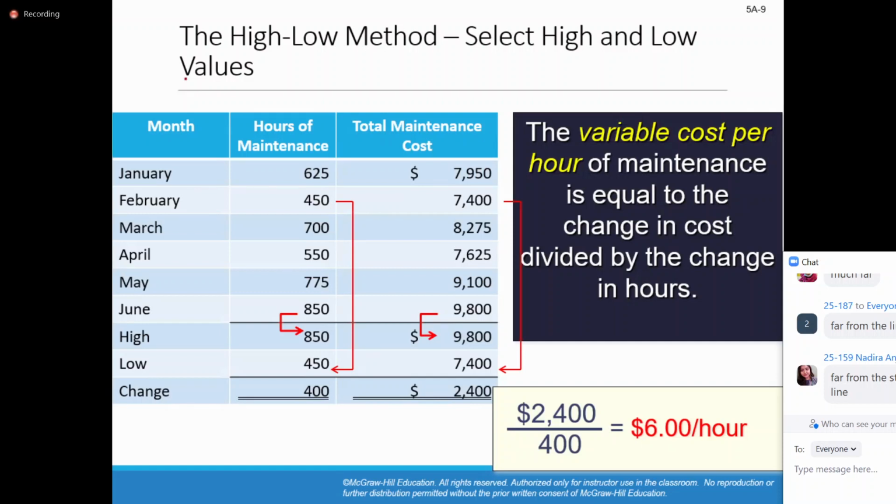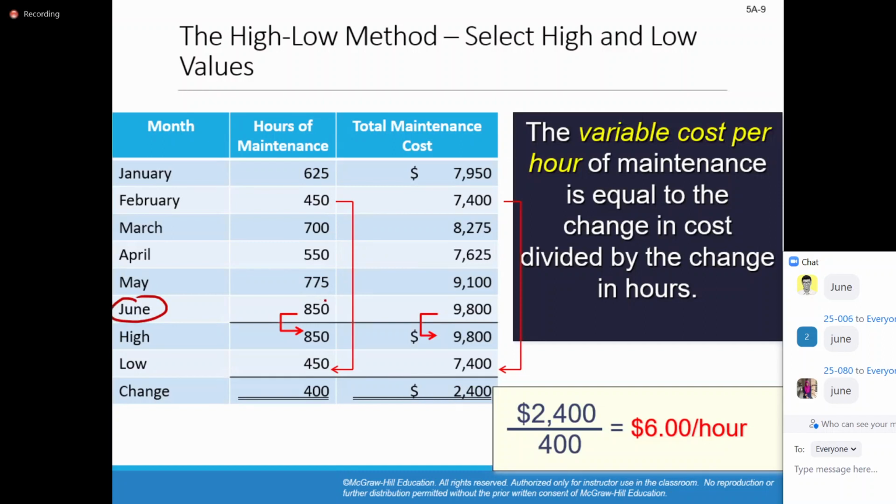First of all, let me know from you which is the high point based on the activity, I mean the highest point. You mentioned the name of the month in your chat box. Which is the high point or highest point? Okay, June. So let's move to June.